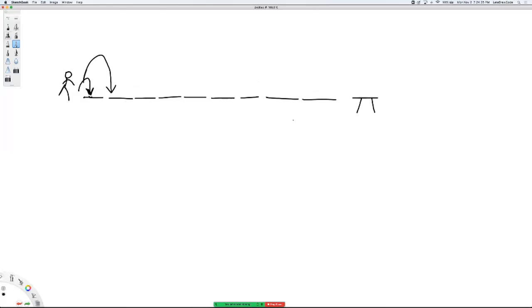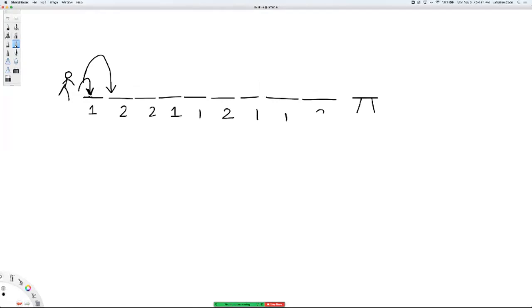The only trick is that each step has a cost with it. So if you land on that step, there is a cost that you have to pay. And suppose that the cost here is, let's say, 1, 2, 2, 1, 1, 2, 1, 1, 2, something like this. So the question is, what is the minimum cost in which you can get from source to destination?